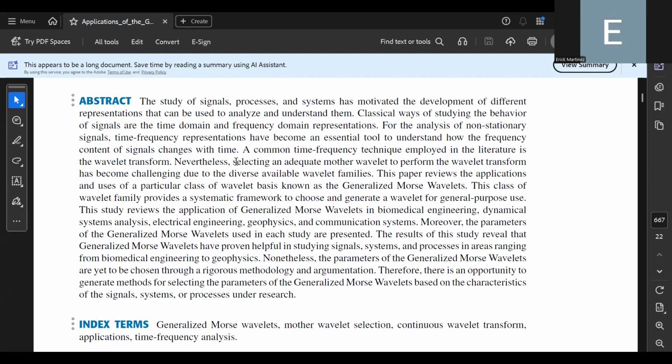When they published this paper that introduced the superfamily of the generalized Morse wavelets, they basically showed that you can generate many wavelet types from only a single wavelet family. Okay, the question is, well, how can we parameterize this superfamily of Morse wavelets, I would say, in order to perform my time frequency representation and consequently perform signal classification?